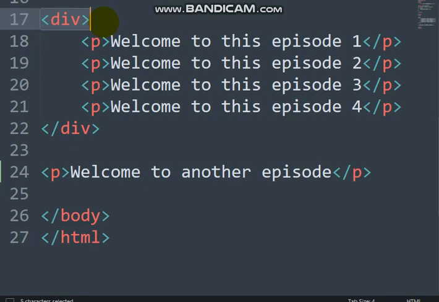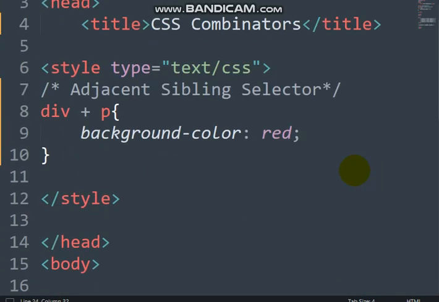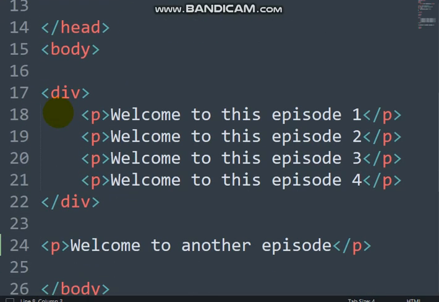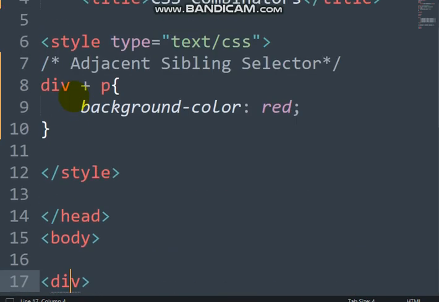Div is a tag. We open here, we close it. The next element is what is called sibling. Now we have div, which is the first tag, plus P. It means a sibling to div. What is now the next element to this div? You see, I open div here, I close it. The next tag, any next tag you open and close is a sibling to this one.